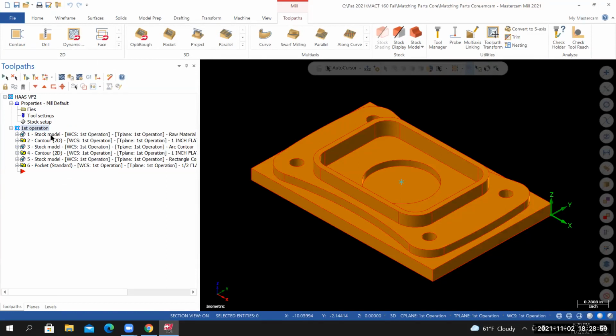What we'll need to do next is create the stock model that reflects what the pocketing operation has done. Make sure the insertion arrow is at the very end of the toolpath group. From the toolpaths tab, in the stock section, I'll select stock model.